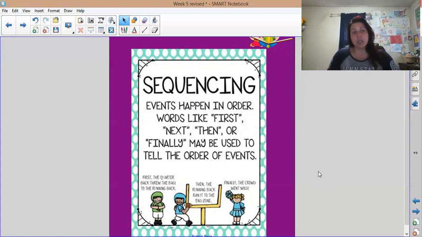If you prefer to print out the worksheets and do that, please remember to put your name at the top, okay? Because some of your email addresses come from your parents, and then when they send me pictures, if your name is not on it, you know, I'm getting pictures from all 3 different classes of students. I want to be able to match a name with the work, okay? So just make sure you put your name at the top of your paper.